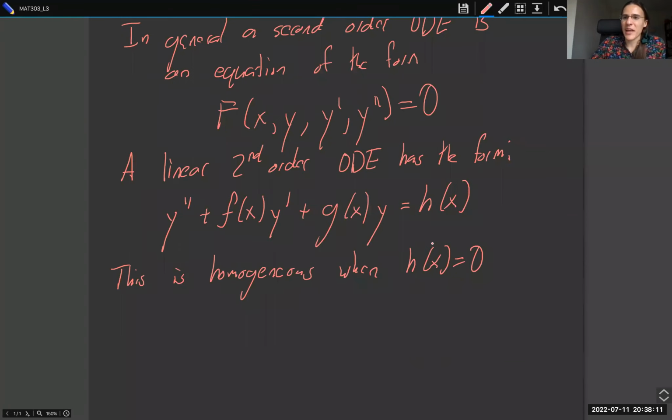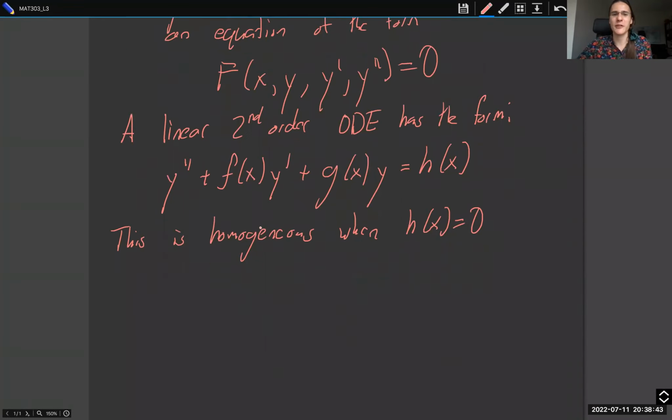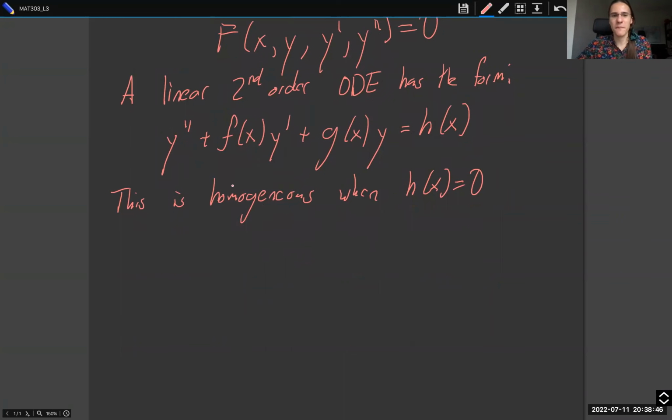And as we discussed before, the solution space to the homogeneous equation is going to be a vector space. It's actually a two-dimensional vector space. There are going to be two constants, and you have two solutions which you can scale and add. But when you have an inhomogeneous equation, there's a particular solution, and the general solution is that particular solution plus any multiples of the two generating functions for the solution to the homogeneous equation. I said that very quickly, but we're going to go over that in a lot more detail tomorrow.